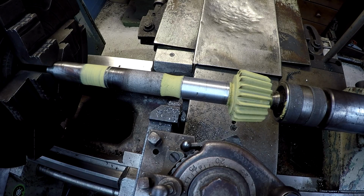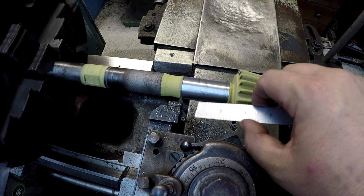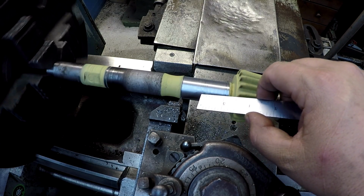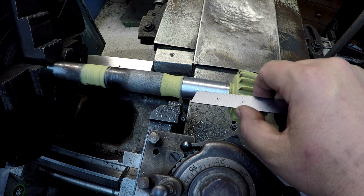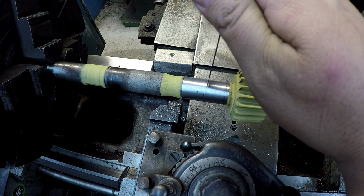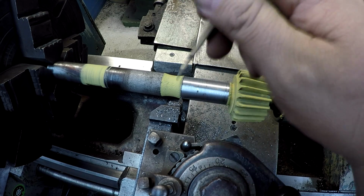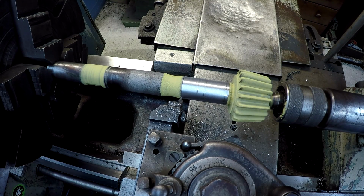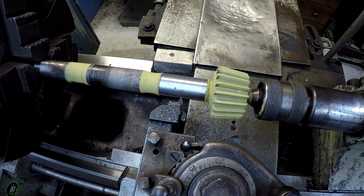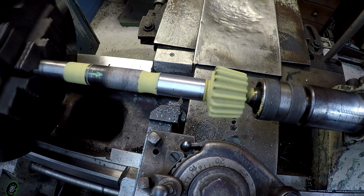I really don't want to go any more than that, but you can see that there's a couple of spots right here that we had some really bad pitting. There's some spots there, and one of them was kind of deep. I think it was that one I just showed, this one. What I want to do is just go into this area from here to here, and undercut that area. That way we're not undercutting the whole thing and wasting a bunch of material that we don't need to spray on there. Let's see, I had the feed going from right to left, I mean. So we'll start there.